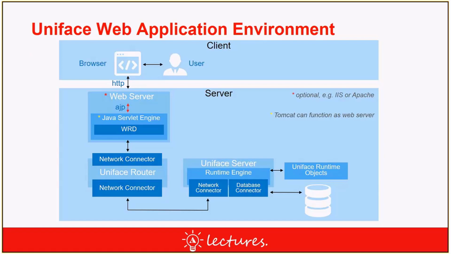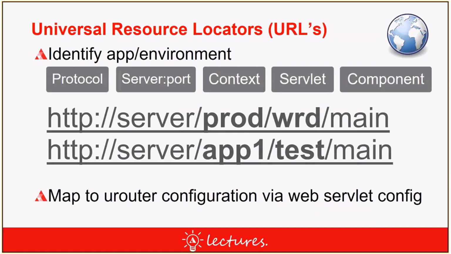If you've got a desktop application, you'll probably create different folders for different configurations and start different shortcuts accordingly, depending on whether you're in a development, test, or production environment. Also, in a web application, if you have multiple environments, the way you'll do this is via the URL. So here I break down a URL. You request the server. If you don't specify a port, the default is 80. And in the first line example here, I've got a context, which is the Tomcat name for a virtual directory.